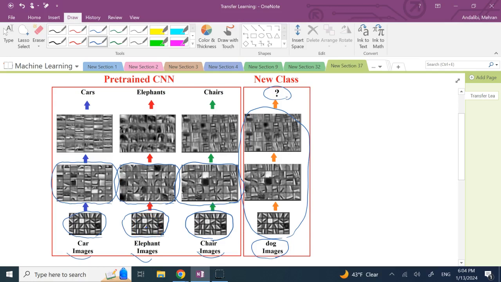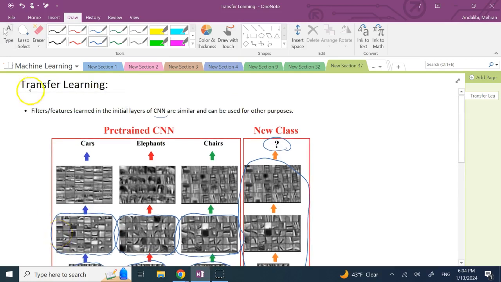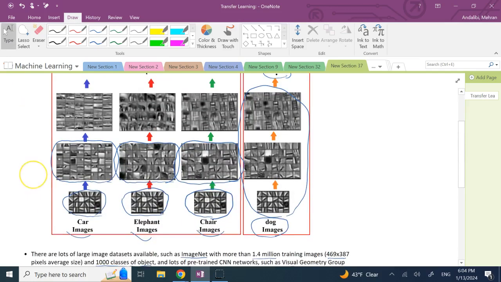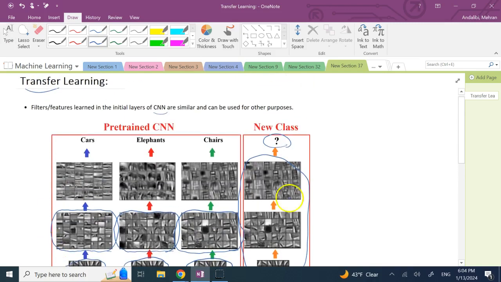Can I do that? Can I transfer what I learned, which are the weights and biases of these convolution layers, to some new class of data that was not there and do a proper classification? That is called transfer learning.